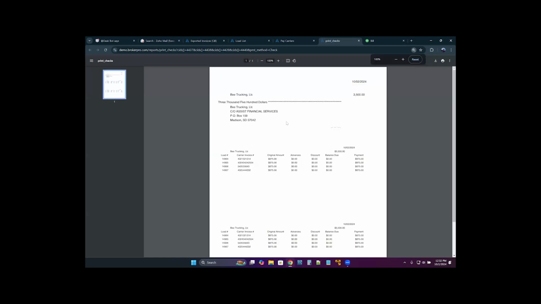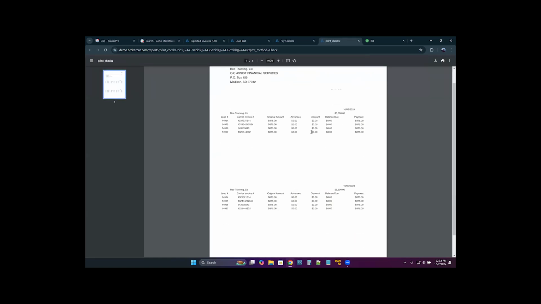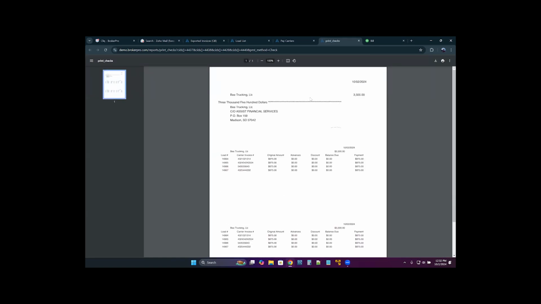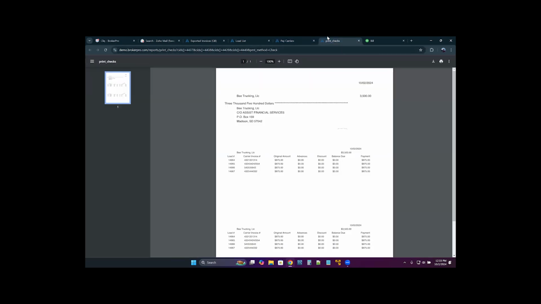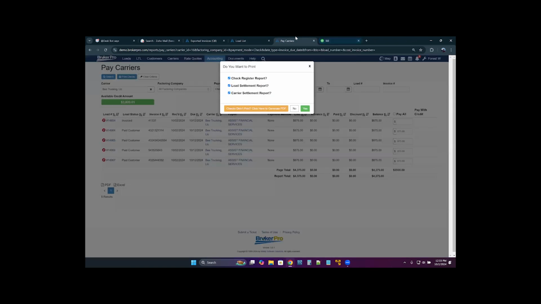Now, some people print checks out of our system. If you need to, you can print the check directly from here. There's also an option for you to automatically queue the check inside of QuickBooks as well. So whenever we send this over, it would automatically print it for you too. So if I wanted to go ahead and send these over into QuickBooks, it'd be a similar process, but let me show you guys this first.